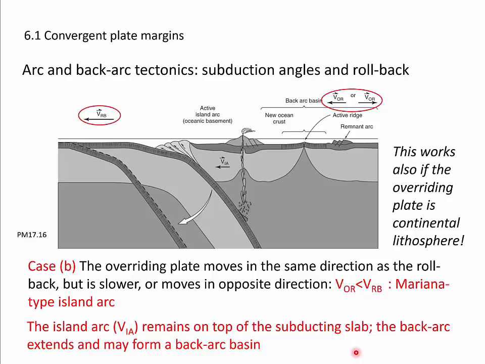In principle, this back arc extension also works when the overriding plate is continental lithosphere. We have been talking about the Java-Sumatra example. Here we have subduction of the oceanic lithosphere underneath a continental margin, and in the back arc of the islands of Java and Sumatra we find continental back arc extension, which has not yet reached the stage where oceanic crust would be generated.